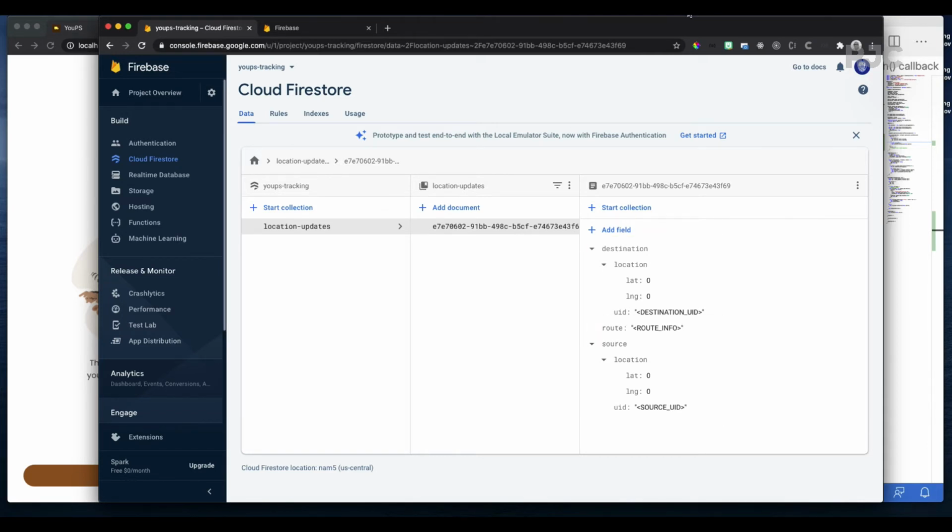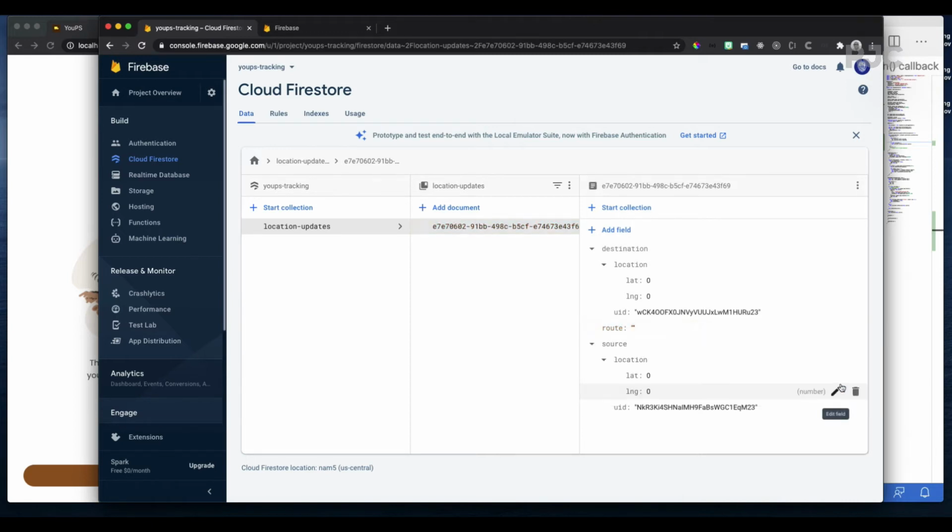For the sake of this tutorial, I already know what the IDs for each of the logged in users are, so I'll plug them right away into the model. That way, when they log in and fetch the data, they already know who they are and where they need to place their info. I'll empty out the route information for now, so we see the actual info when it comes in.